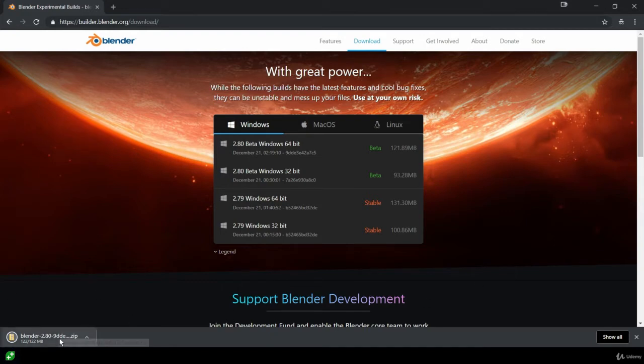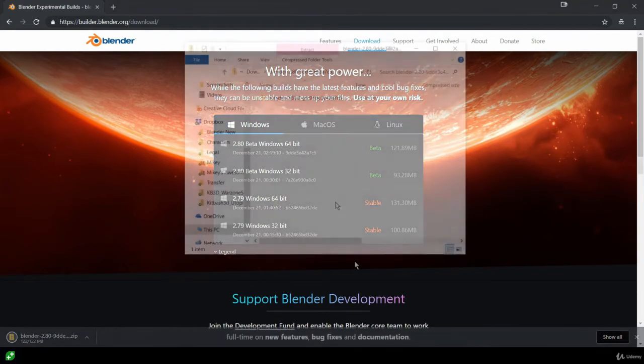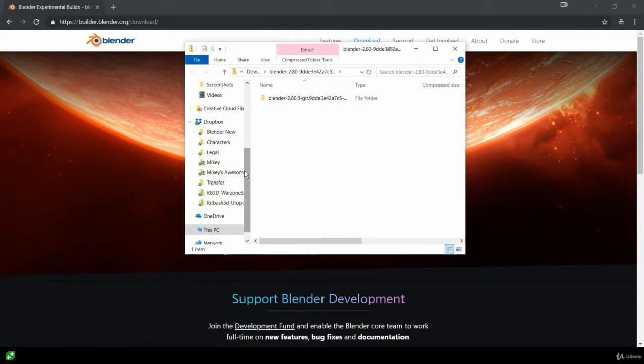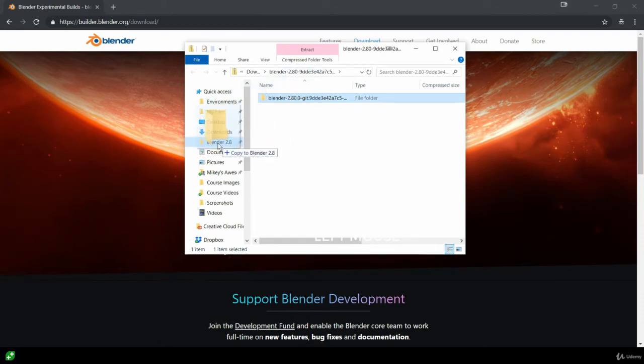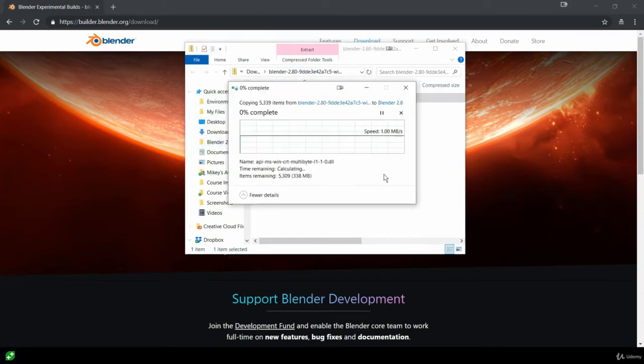So now that that's downloaded, I'm going to open up the zip file itself, and then I'm going to drag the folder across into my documents folder where I have a Blender 2.8 folder already set up. Okay, so that's opened up and I'm literally going to find that Blender 2.8 folder. There it is. I've already added it to my quick access bar. You can do favorites over onto the sidebar on Mac, and I'm sure you can do a very similar thing over on Windows.